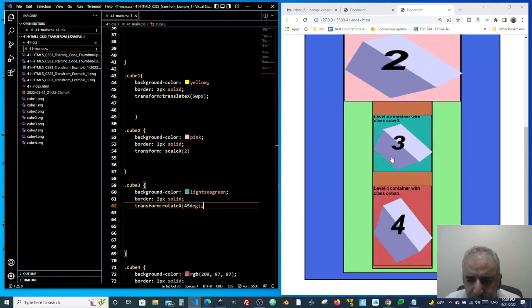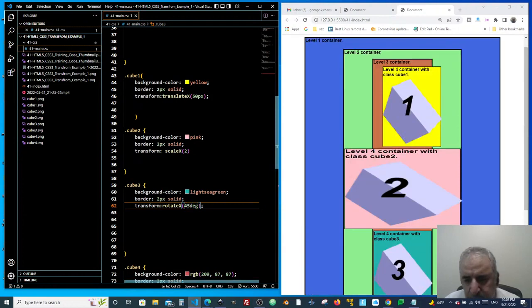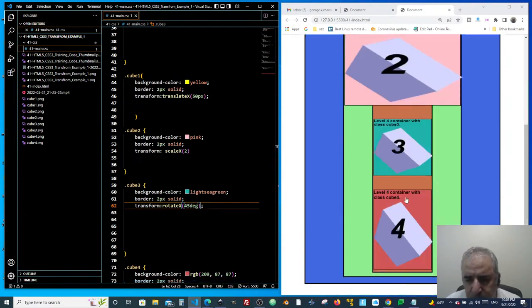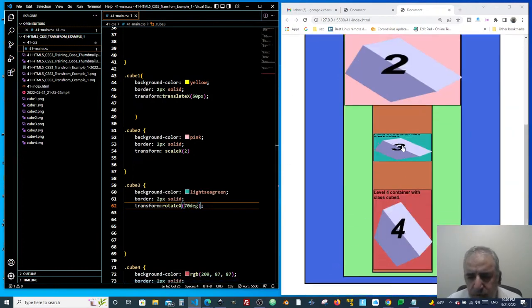Where is it? Okay, let me try again. So this is cube 3. We can give it 45 degrees to see if it's rotating. I think it rotated a little bit. Let me give it a larger angle. Yeah, it rotated more.